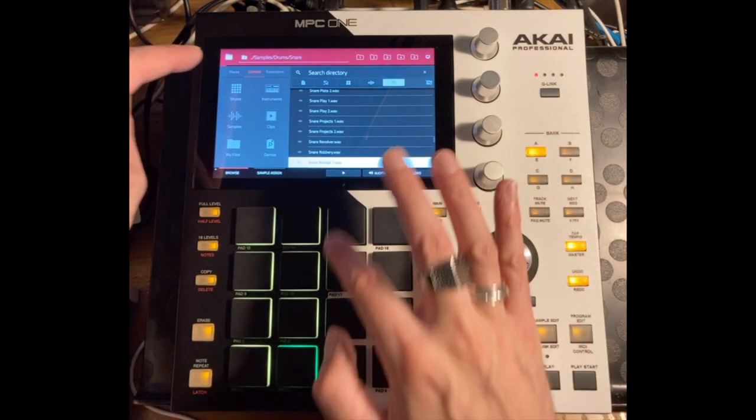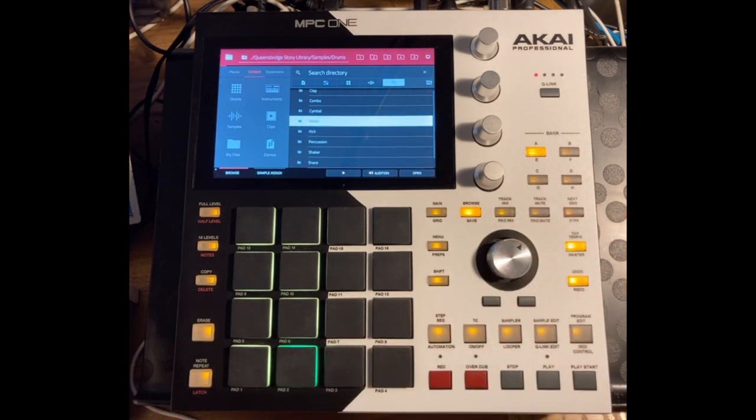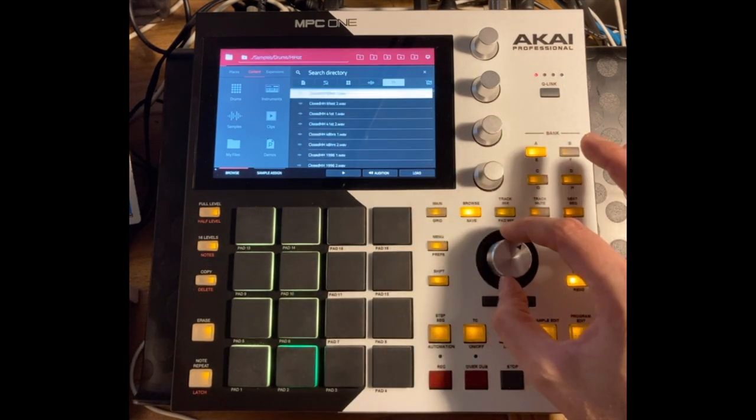Now I need some hi-hats for my third column. Now, this isn't a set in stone method, it's just my method, and if you choose to follow it, you might find it works better for you.